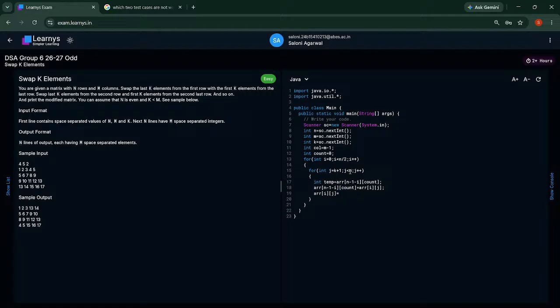Wait. 4 minus 1, 3. 3 comma 0. So we're storing it there.